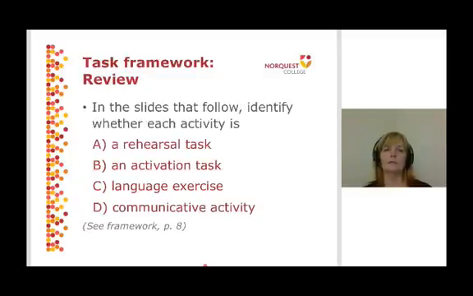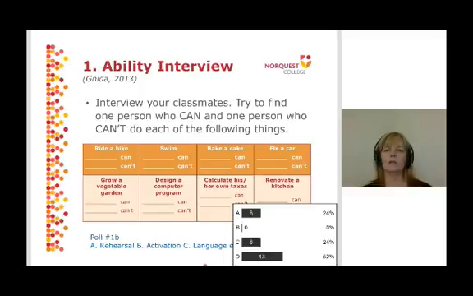So let's just have another look at these. So the ability interview was definitely D, the communicative activity, focusing on actually using the language can and can't.